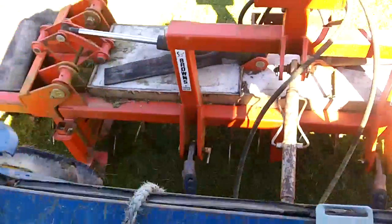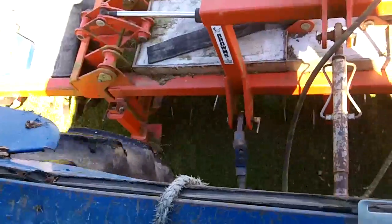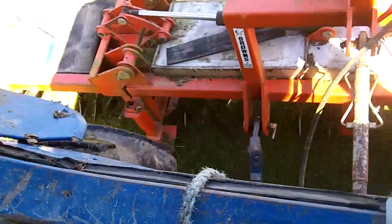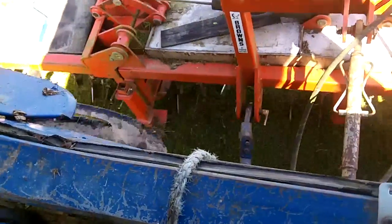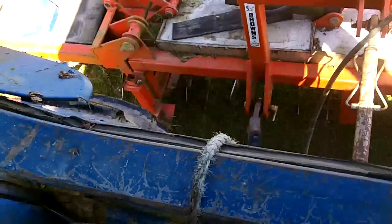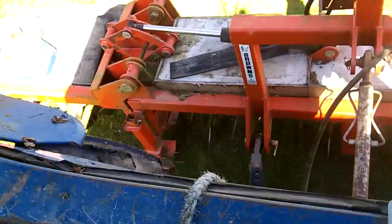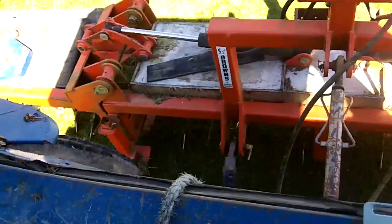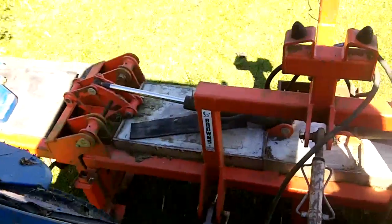I'll show you as we go. Can you see that properly? You can't go too fast — that's the trouble. If you go too fast, they don't dig in and they make a mess. This field has had sheep on it all year long, so it's had a bit of a hammer. I'll go this one way now, then do it the other way. It is bloody monotonous, but if you want a bit of a saving, it's worth doing it.